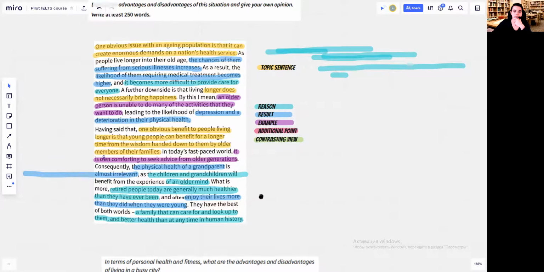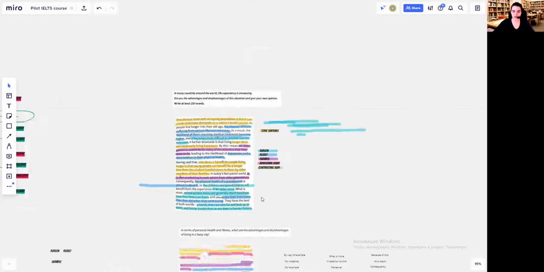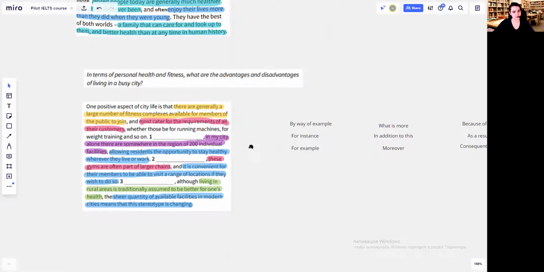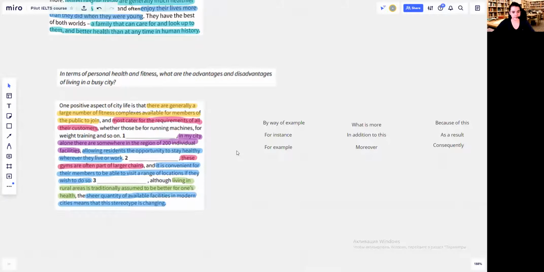So, as an exercise, I'm going to give you an assignment where you'd be able to do this type of activity on your own. As you see, it's not as easy, and I would suggest you do it at least once before you attempt to write a nice cohesive paragraph on your own. So as long as you think in these terms, a topic sentence and 5 branches of development, you're good to go. Now, speaking of the linkers, here I have another task for you where we have some gaps.